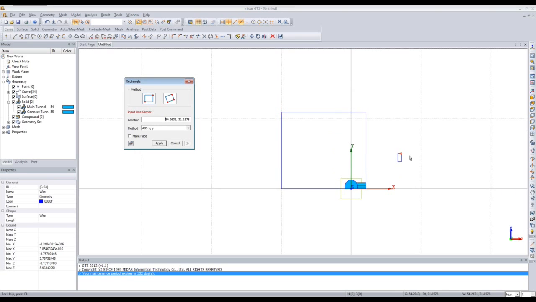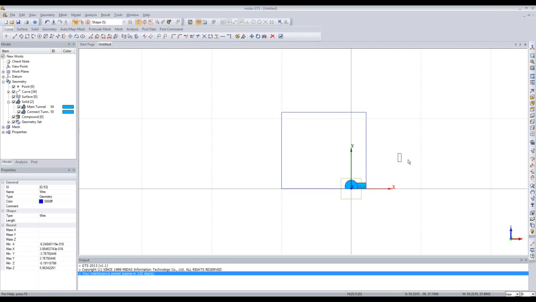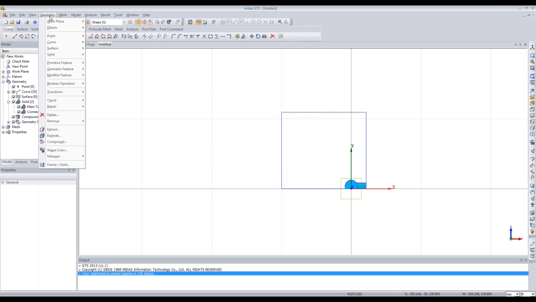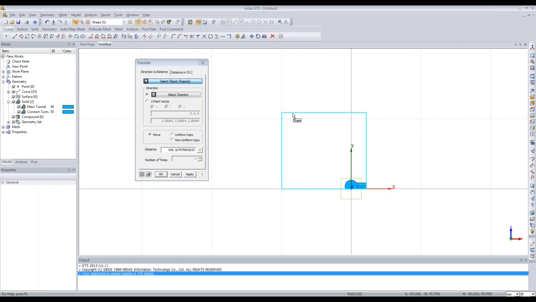Okay, so ideally we'd want the tunnel to be just about in the middle of our soil block. So we're going to need to transform, or to move this rectangle down the y-axis. So we just go to Geometry, then Transform, and then Translate. Select the rectangle, select the axis that you want to translate it, so the y-axis, and then select the distance. So this I'm not entirely sure just offhand, so let's test -30 and preview it. So that's just about right, so let's click OK.